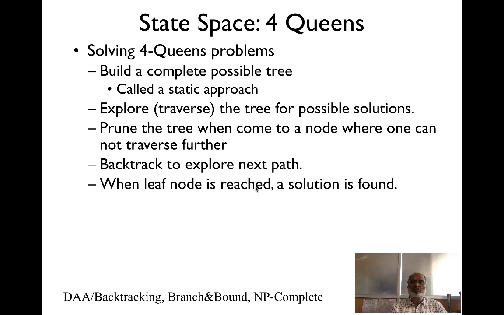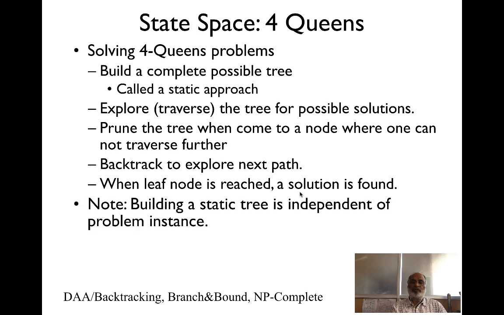And for the 4 queens problem, the moment we reach a leaf node, that means we have basically found a solution. This may not be true for other problems. For this case, it works. So essentially, before we found a solution, we built the entire tree. And that means building my tree is independent of a particular problem, and this point will become more specific when you look at the next set of problems.